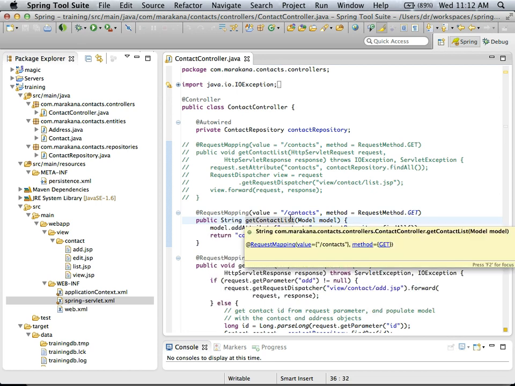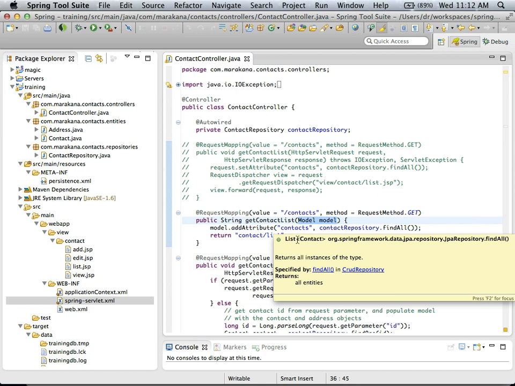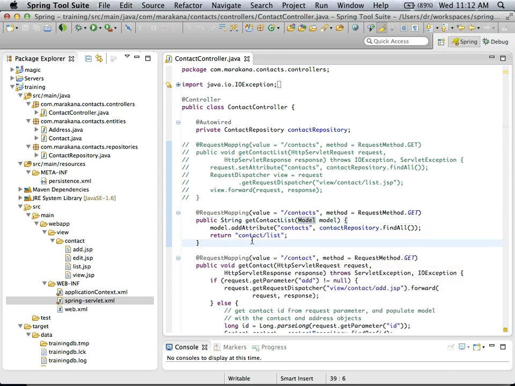Spring is calling these methods somehow. Right now we've got Spring calling these methods, passing in the request and the response. Well, let's say we don't care about the request or the response. We don't have to ask for them. We can have Spring give us a model instead, and that model will be empty to start with, and then we populate it, so that when we return this view, it can use the model that we've populated.